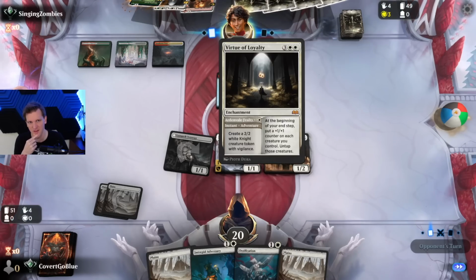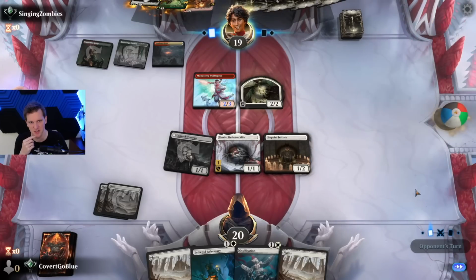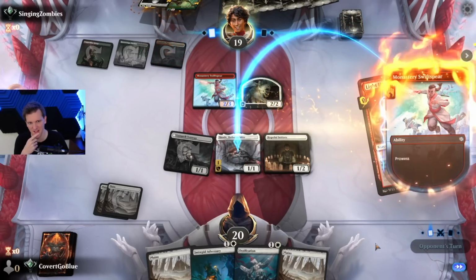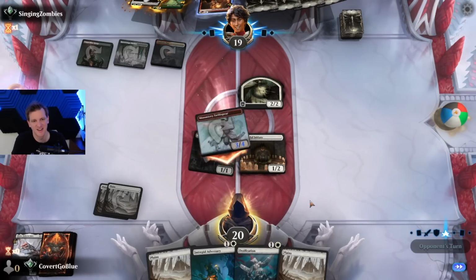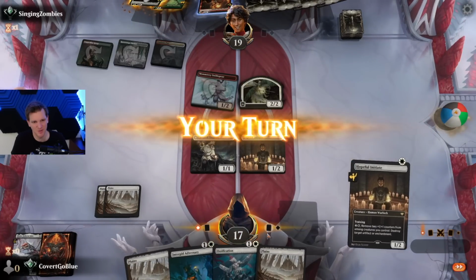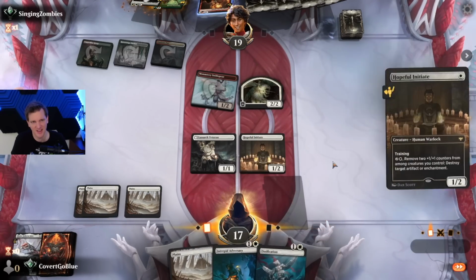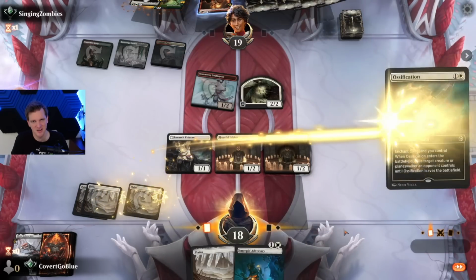So, they only have till end of turn on these babies. And they choose the Virtue. And the Light Up the Night. Yeah, they actually get to play both. That's gross. We're way behind. Do we draw a good card? Not really. So I guess I'll play this. Gain the life. Play the ossification.